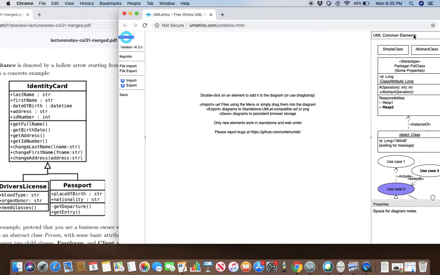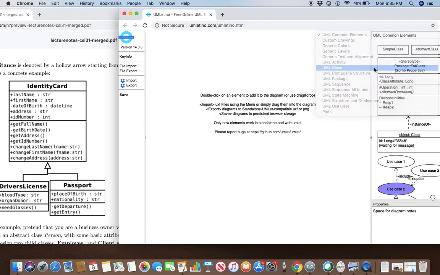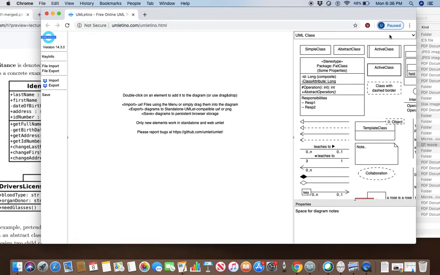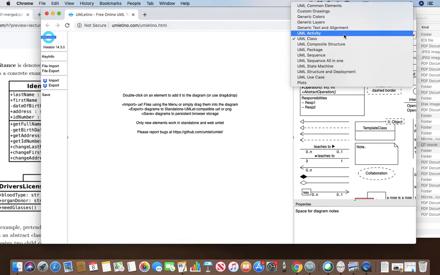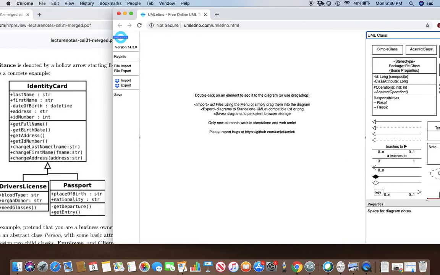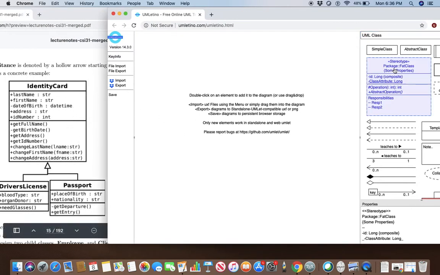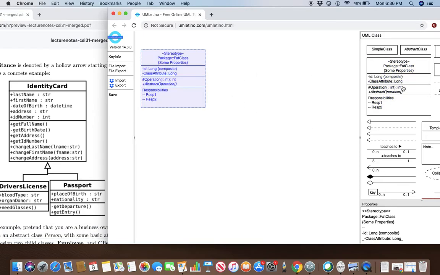I want to draw a UML class. Did you see what I did? You go here, you will have all these options. I have chosen UML class. I want to draw a standard class, so I choose this. So that's there. Double click and that's what happens.